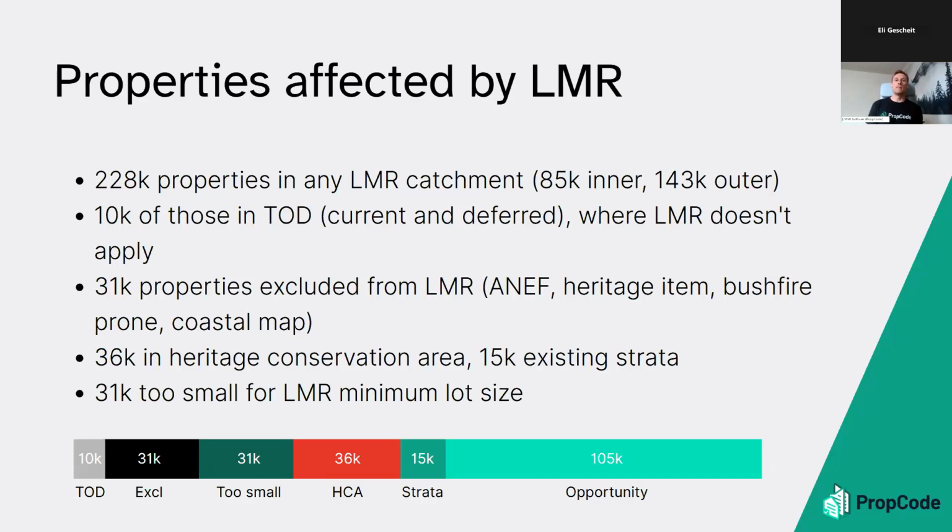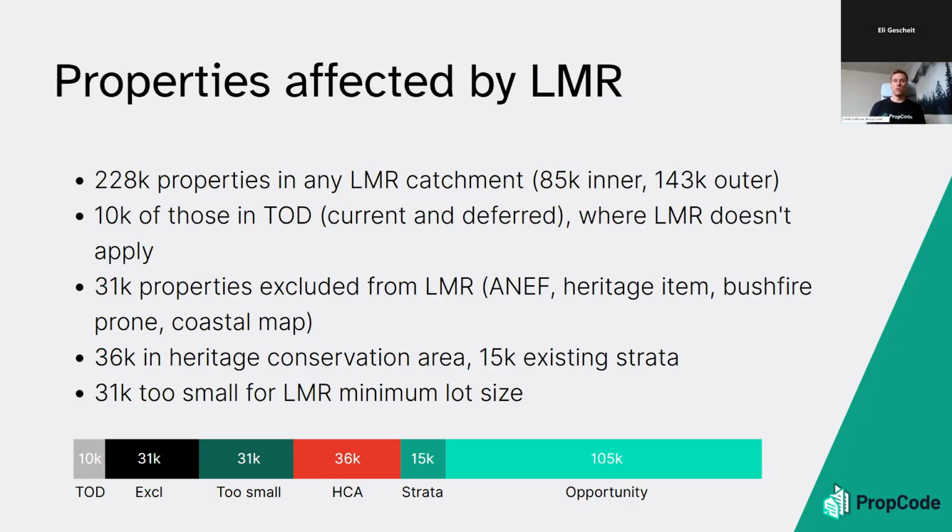And then heritage conservation area that was asked, and Ellie did mention this. Heritage conservation area is not excluded in any way from the new rules. So all of the LMR rules do apply and potentially can be used by a project that occurs in a heritage conservation area. It may be difficult, as you can imagine, to demonstrate that you're conserving heritage by building a 6-story apartment building next to a row of historic terraces. So that one is going to be a very tough one. For practical reasons, it's probably easier to consider that those aren't going to get the full benefit of LMR.